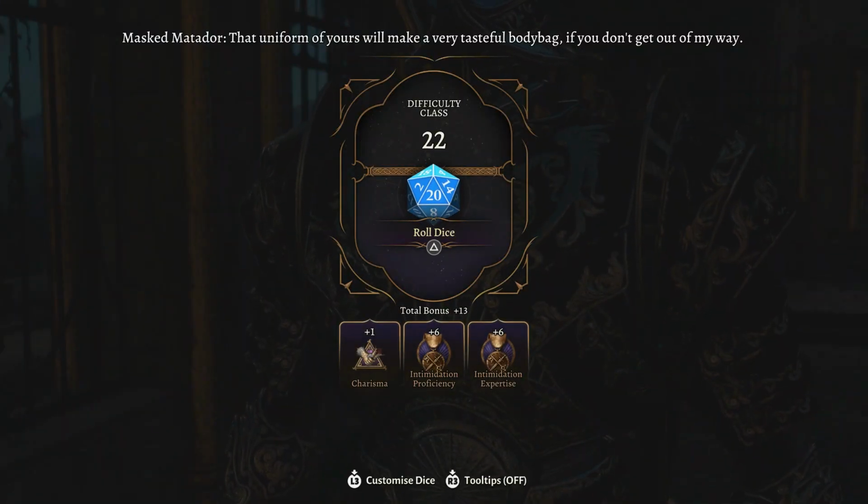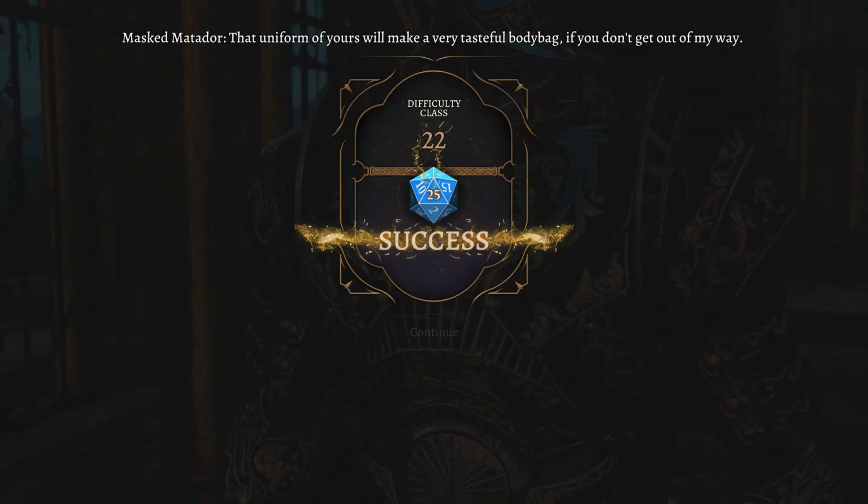We get a skill check looking for a 22. A little bit difficult, but we do have some good bonuses.